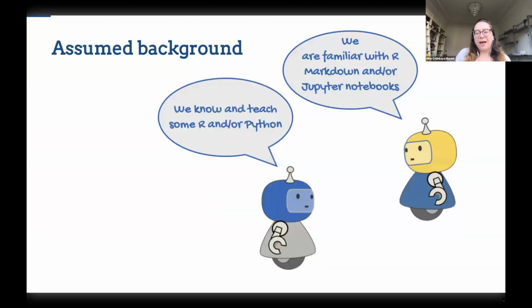So for this talk, we're kind of assuming that you know a little bit of R and/or Python and you teach with them, and that we're also assuming that you're familiar with R Markdown and/or Jupyter notebooks, and either have taught with them or at least have considered teaching with them. If this does not necessarily define you, I think there's still going to be a lot of good takeaway lessons, but some of the technology might feel unfamiliar, and we'll try to address those as we go along, and if not, we can obviously handle that at the end in the Q&A as well.